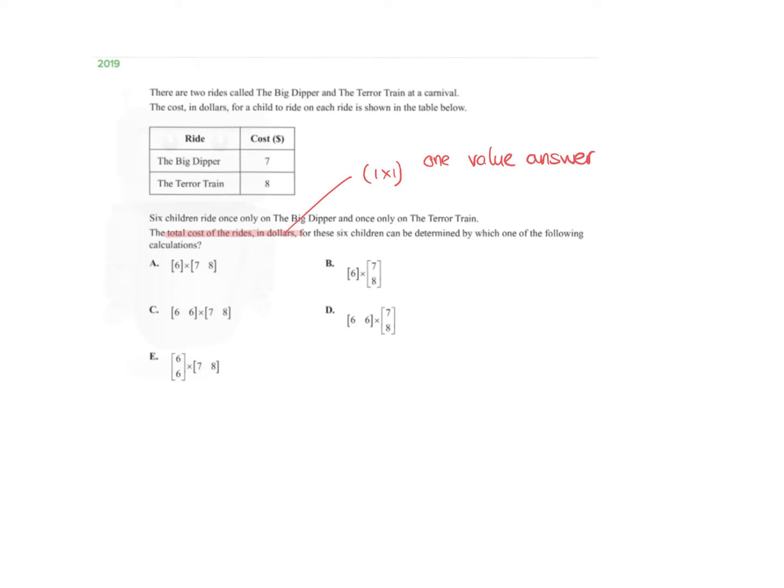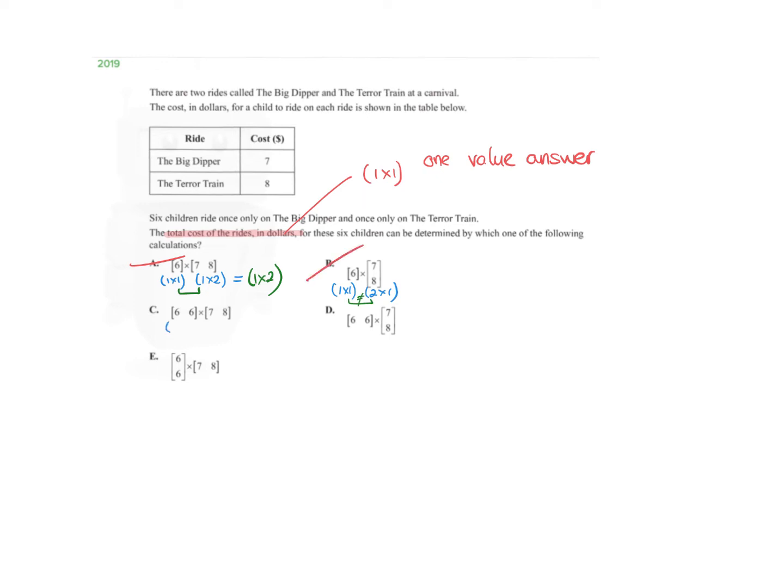So knowing that it's a 1 by 1, we could go down and check, first of all, are these calculations defined? Because if they're not, you can't use that. And which one's going to give a 1 by 1? So if you look at this first one, this is a 1 by 1 by a 1 by 2. So is that one defined? Yeah. But what would the answer be? A 1 by 2. So that one's no good. I don't want that, and that's not the answer I want. Now, if I look at this next one, I've got a 1 by 1 with a 2 by 1. Is this one defined? No. So you can't even be done, so we'll get rid of that one.